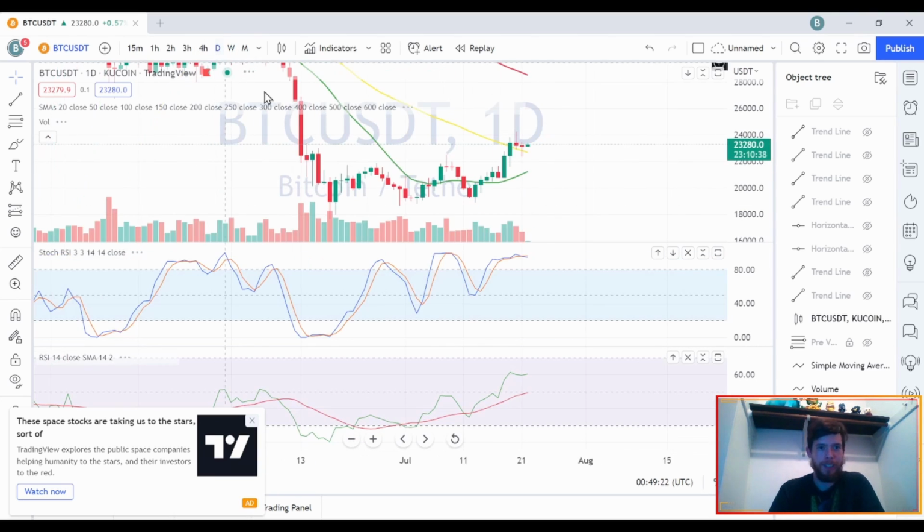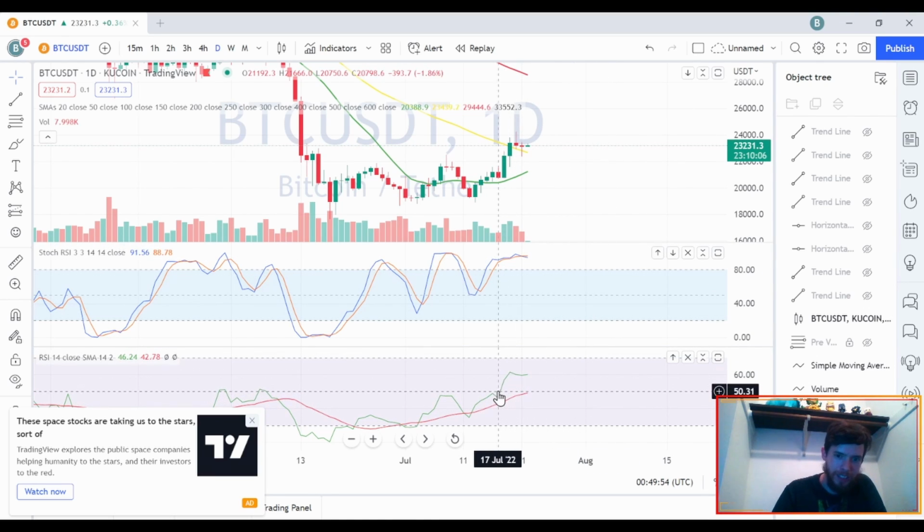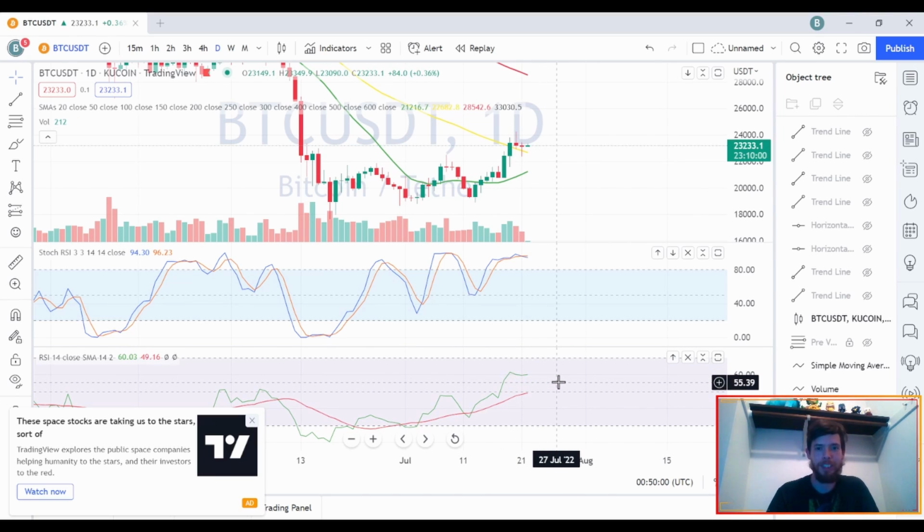So if you move on to the daily, you can see that the Stochastic RSI is starting to get overbought, and you can see that the blue line is starting to cross under the orange line. We did reject here before, so that's how a rejection would look, where it just curls up, but we obviously didn't have too much power behind it because we're coming back down. And you can see that the RSI is starting to move downwards as well, or kind of flat. It could start to curl. If we end up going lower from here, then the weekly most likely won't turn out to be as bullish as some people are hoping for it to be.